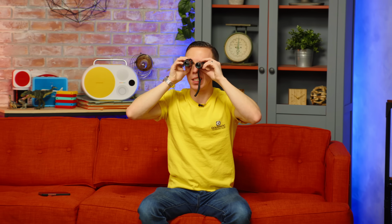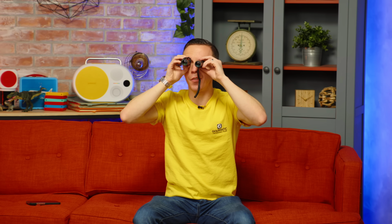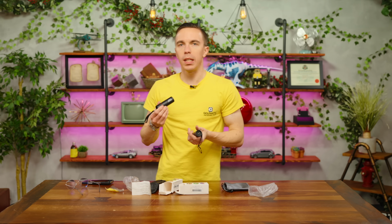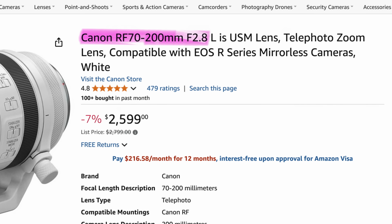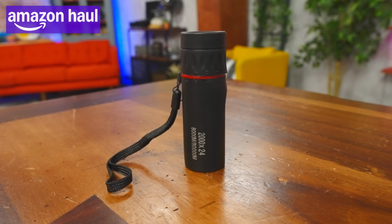For context, I'm looking at the TV over in the corner, and it basically fills up my vision from top to bottom on the right one, and top to bottom on the left one. Normally, if you're buying some kind of lens, it'll tell you a millimeter equivalent or a zoom. None of these numbers mean anything to me. If you're a binocular aficionado, let me know if any of these make sense to you. But to me, I don't know.